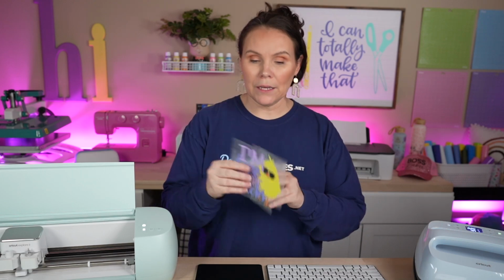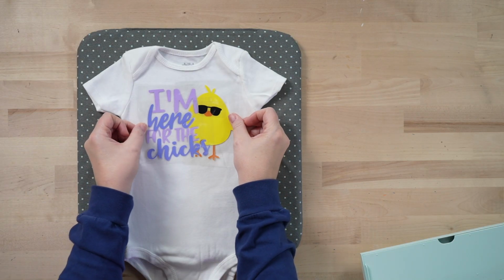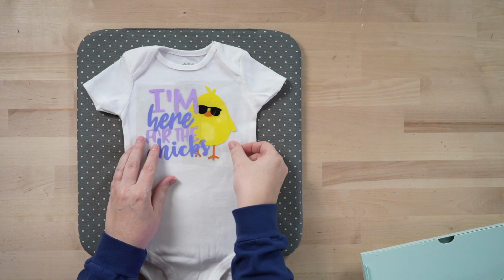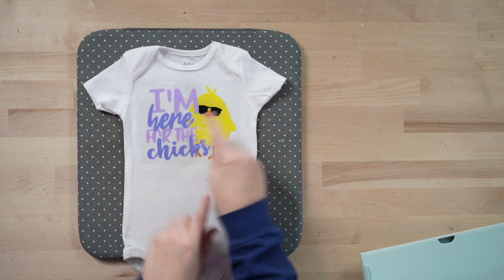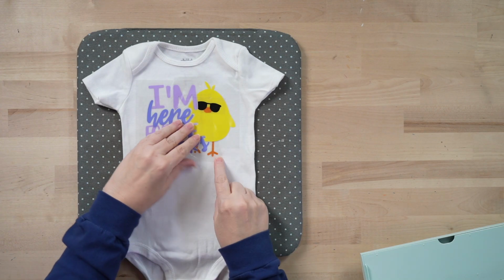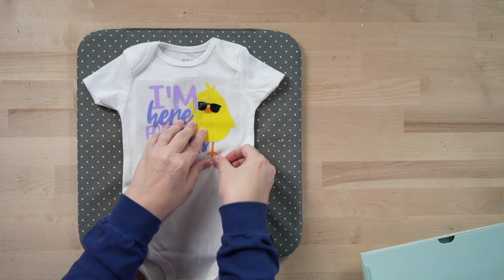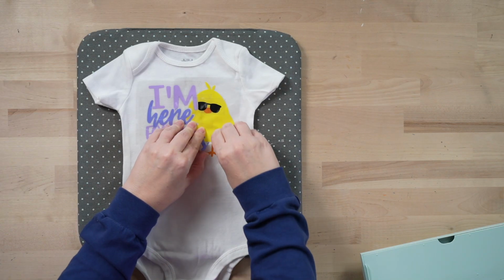So this is cooled down. We're ready to go. What we're gonna do now is, like I've done before, figure out that placement. I think this honestly looks great. I'm gonna get that down. And now we're gonna pull away everything but his legs. All right, so now I'm just gonna hold on to my little feet here, and I'm gonna try to keep everything together. So I'm just going to pick up all my other layers.